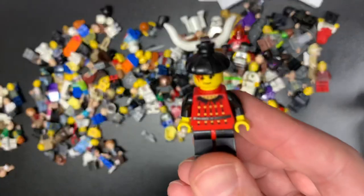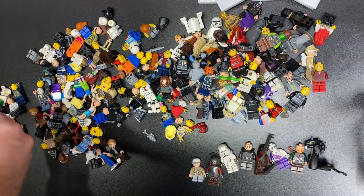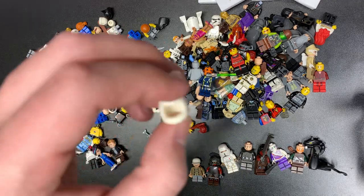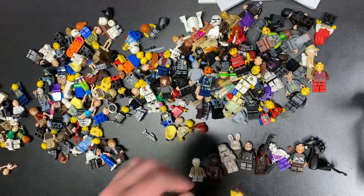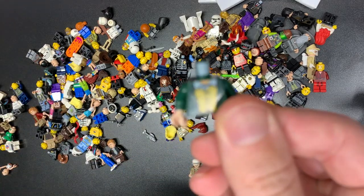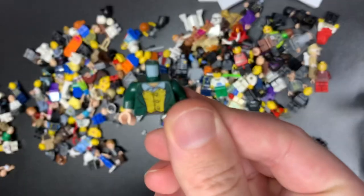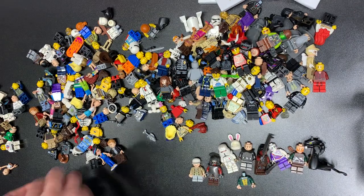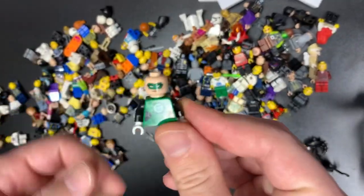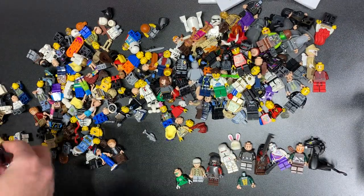There's a Fright Knight, I think. Is what that guy is. Another friend. Here's the headpiece to the bunny that we kept before. Here's a good piece. Pippin from Lord of the Rings. Fantastic seller once you complete him. That's the harder part to get. We also have Green Lantern. This one's not cracked, so that's another $10, $15 fig.